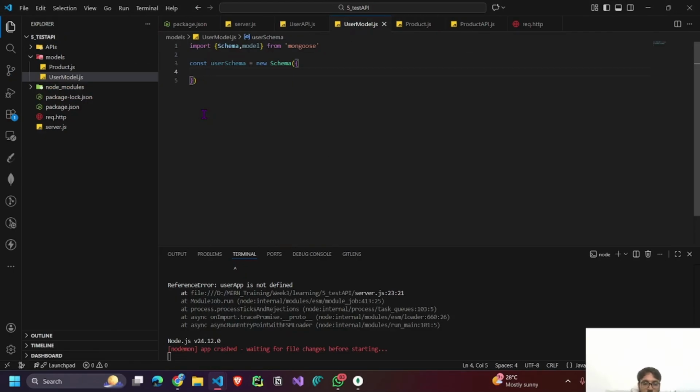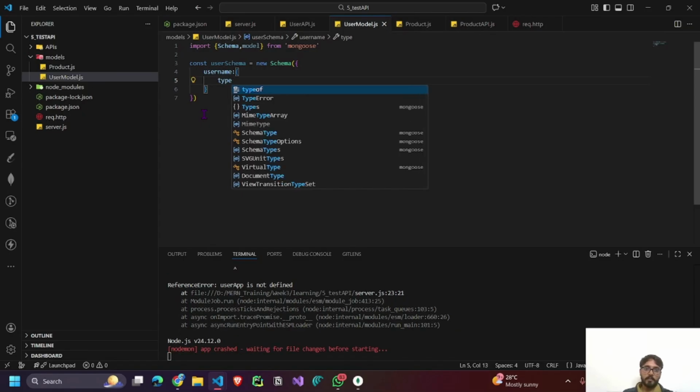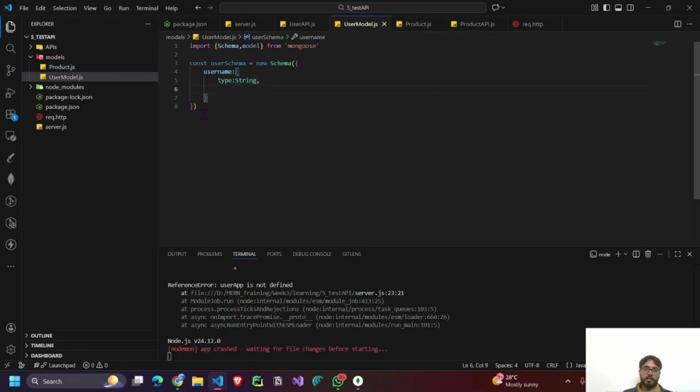So we have our username, so here we will write the field name, username. Now again one object will be there. In that we have to specify what the type of username is. String, because we can write characters and all, right? Then it could be minLength. What would be the minimum length? You can specify an array, let's say 4 or 3, and then next, if it is not 3, what is the message that is going to be returned, or thrown as an exception, something like that.